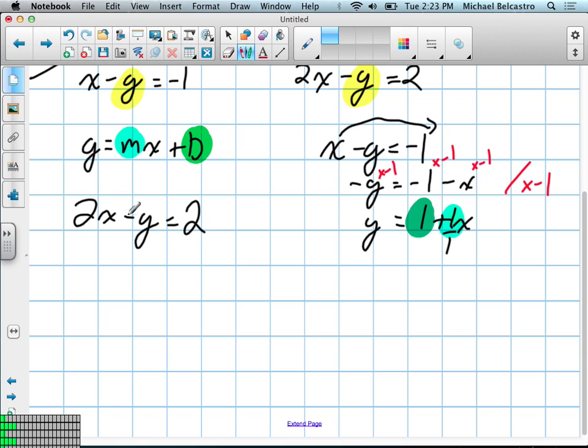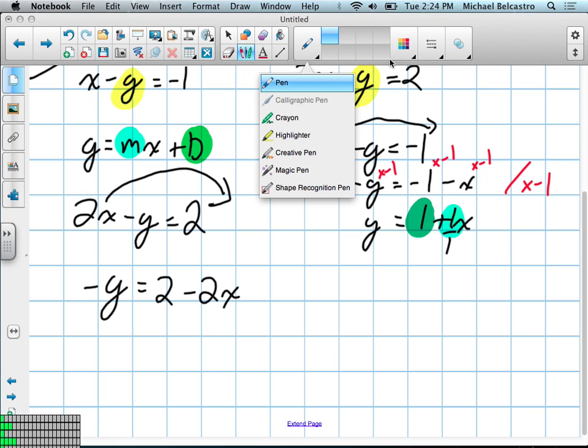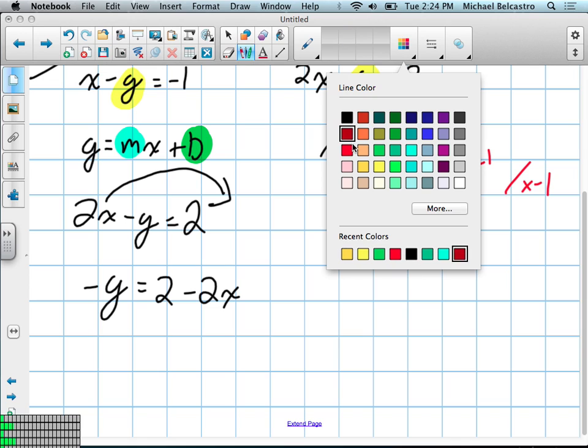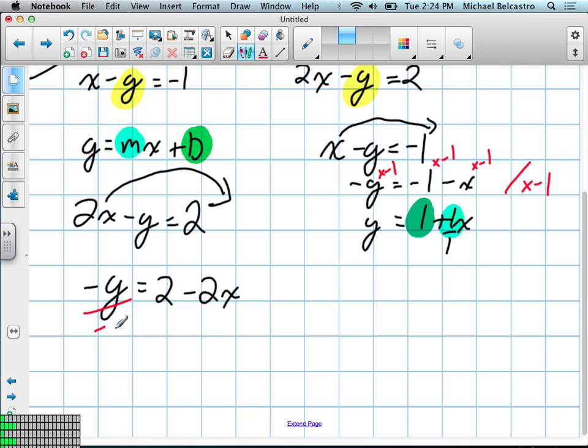We need to do the exact same thing. We've got to get y by itself. So we're going to move the other term to the other side of the equation. Y still will stay negative. And when it gets moved over, we have negative 2x. Exact same idea. In this case, we'll divide by negative 1 just so it's a little different. We need to make y positive, so we're going to divide each term by negative 1. That is going to change the sign in front of each, and we're going to be left with y is equal to negative 2 plus... a negative divided by a negative, so we get a positive x. Sorry, positive 2x.